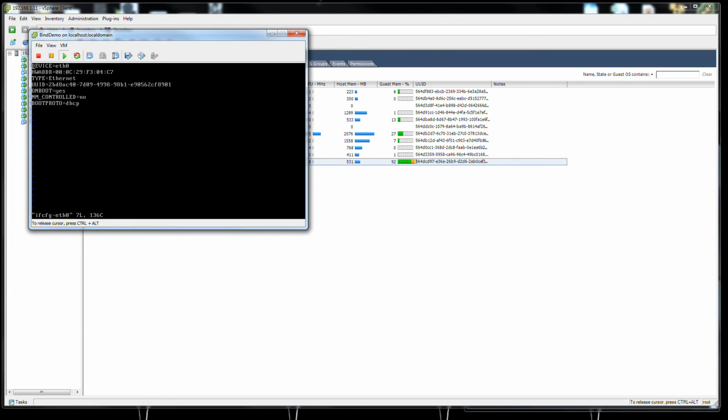By the way, I'll go back into it really quick. Boot proto is DHCP, so I can be pulling a DHCP address. You also can edit this file to assign a static IP to your server manually if you wanted to, but I'm not going to do that. I'm going to just let it pull a DHCP IP and be done with it.